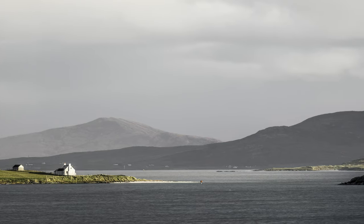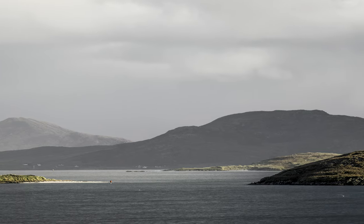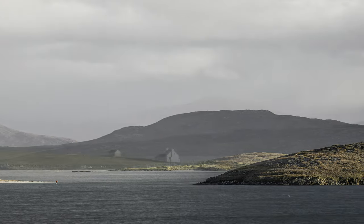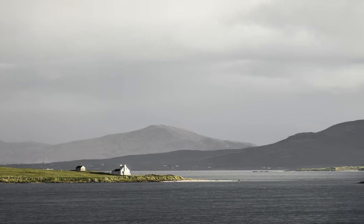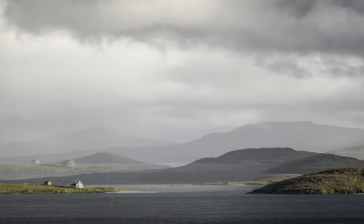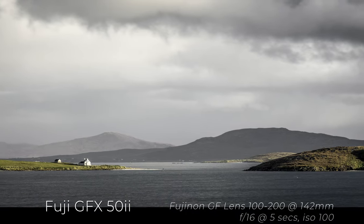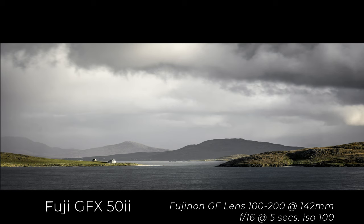With this photograph, I was ready for takeoff. I was keen to emphasise the White House — after all, it was upon seeing it that I had stopped my truck in the first place. I wanted to capture its isolated position in this vast, open, and beautiful scene. It only felt natural to crop the image in camera to this wide, narrow composition. I couldn't help but wonder how amazing it must feel to look out from the house to see such beauty all around — even if it is overlooking the runway of the world's most unique beach airport. This view was love at first flight, plain and simple.